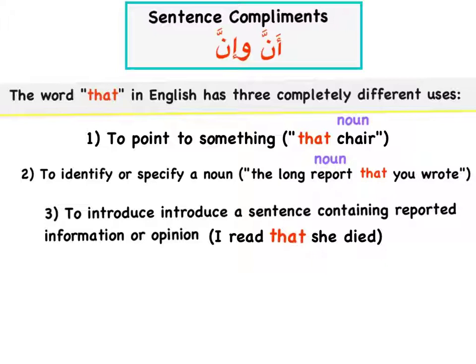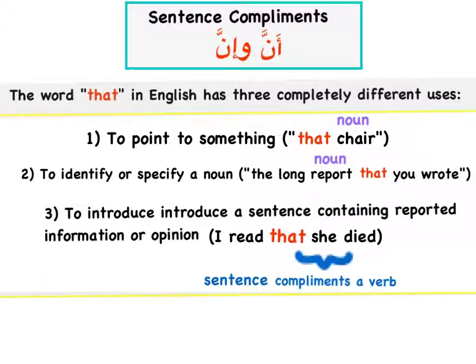I read that she died. I'm sorry for your loss. As you can see, "that" may be followed by a noun, or preceded by a noun, or preceded by a sentence that complements a verb. So "I read" is a verb, and "that she died", the whole thing, is the complement to the verb, and it begins with "that".